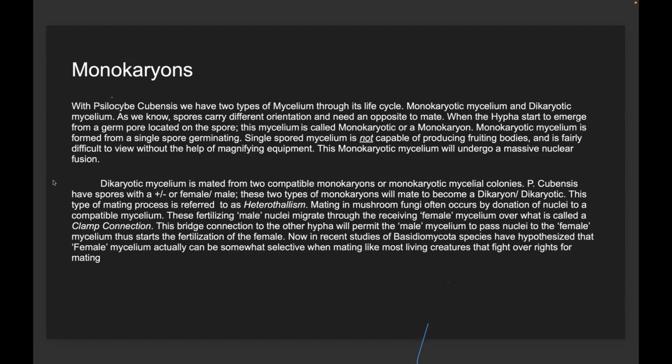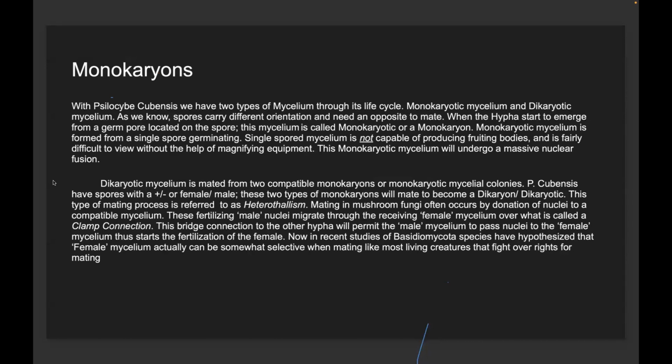They go through this huge nuclear fusion, the donating of nuclei to a compatible mycelium, right? For layman's sake, a fertilizing male would donate a nucleus and migrate it to a receiving female mycelium over what is called a clamp connection. So they bridge a connection to each other.